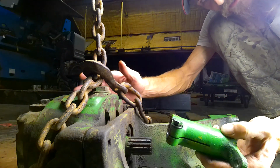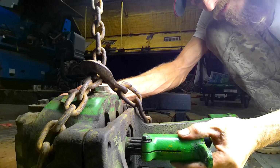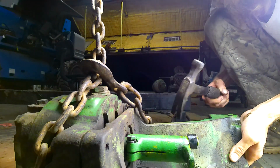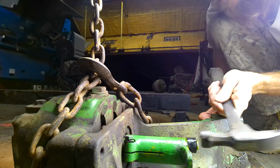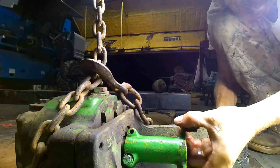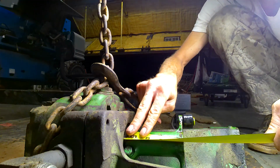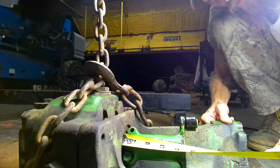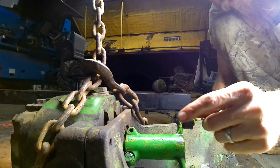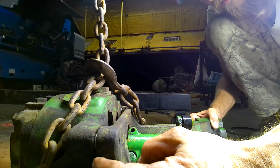Okay, so before we had 4 7/8, or wait, no, 4 5/8. So let's see what we get now. Alrighty. Okay, so now we got 4 1/4. So that gained us quite a bit. So we got that, and then we spaced this out a little bit between the bracket and the pump.